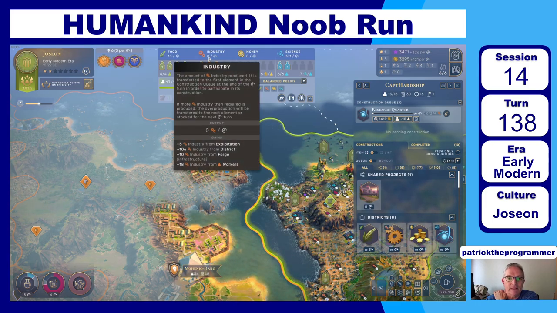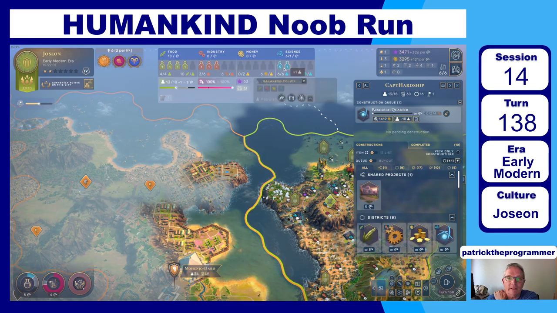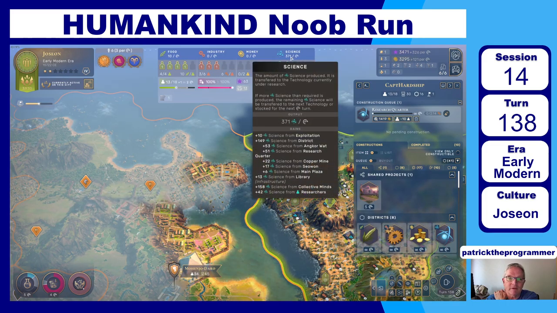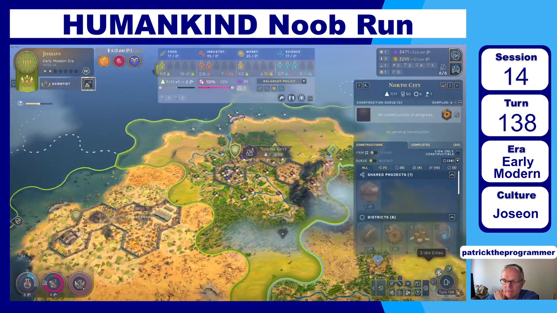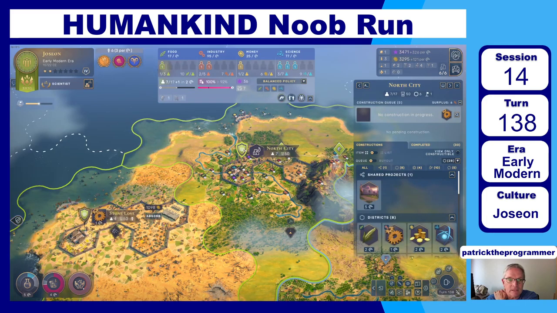I kind of screwed up. I've got the active bonus for the Joseon, which takes away all of the industry and all the money, so it doesn't really matter what I'm trying to build, because it'll never build it. It's taking all the industry and putting it into science. That's why the science is 371. The money and industry are 0.